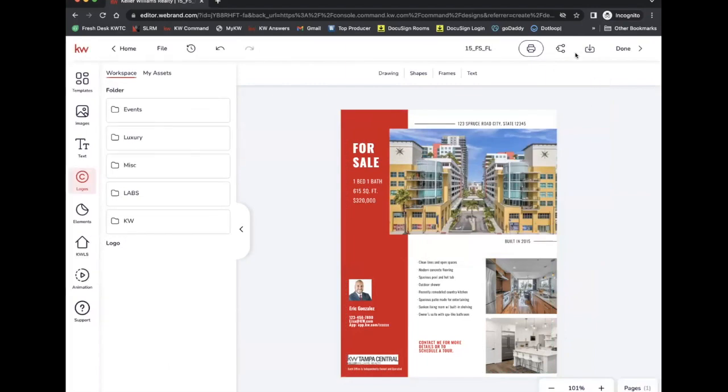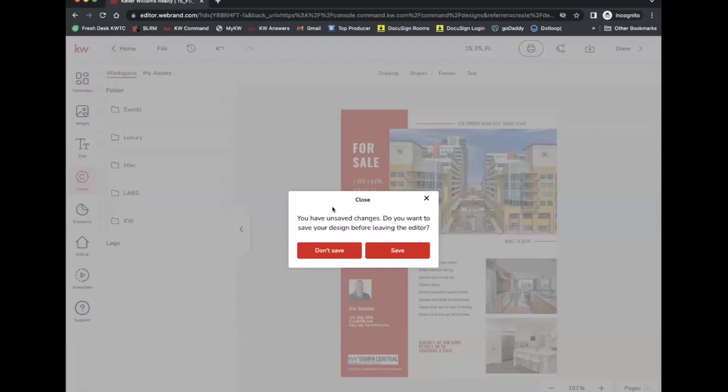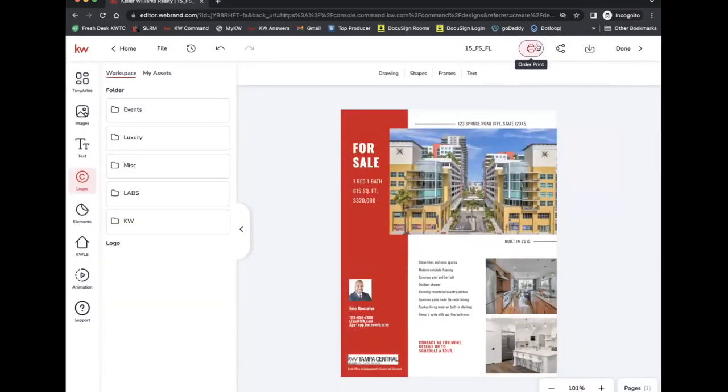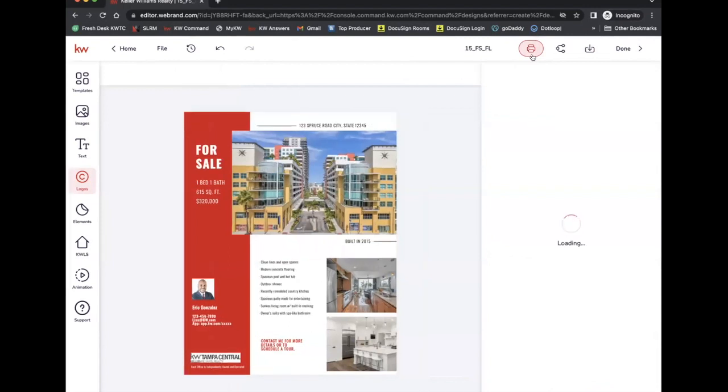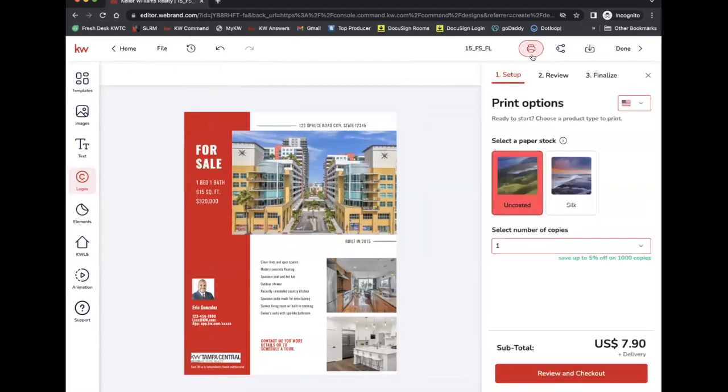Okay. So that's that. Let's see here. Cancel that. And then of course you can order prints on here. I've only had one or two agents who had more of a flyer. It had 2 pages, almost like a book, that they ordered prints from here. If it's something you want to order that's a little bit more professional, in my opinion, if you get a good quality paper, even from Amazon, and you print it here, it looks great. And the prints are super inexpensive.